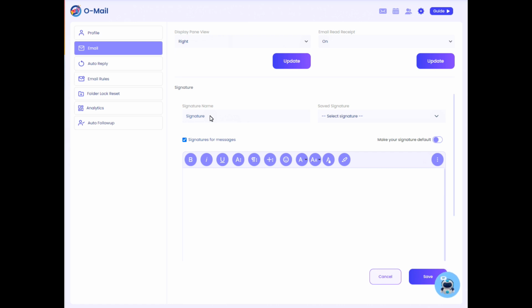So I'm going to call it ONPASSIVE Extras. Over here are the signatures that are already created and saved. Now we're going to create a new one.